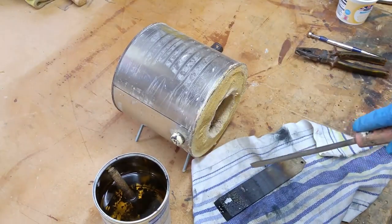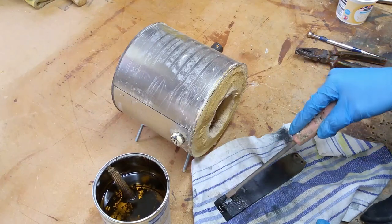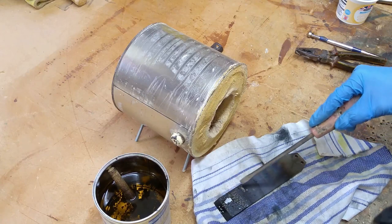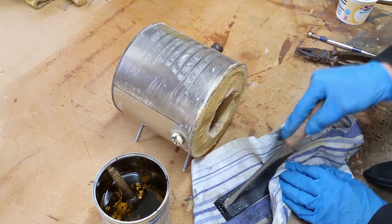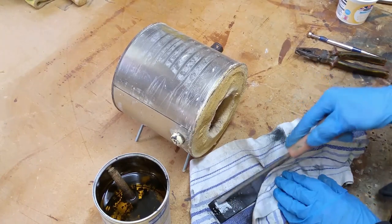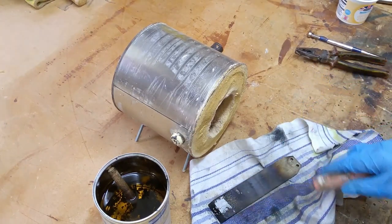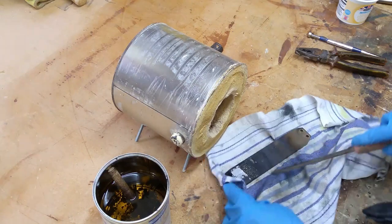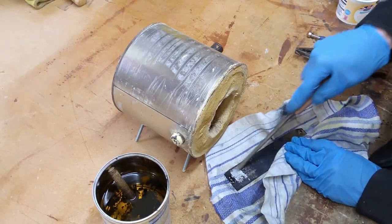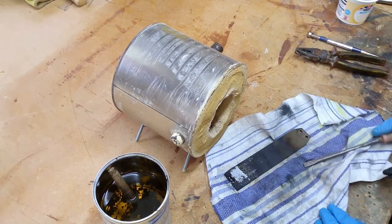And just to show this as well, if I hadn't applied the borax here, this scaling, you'd have to either sand it off or grind it off. But by applying the borax, you see that scaling is just breaking away. So it's definitely worth doing that.